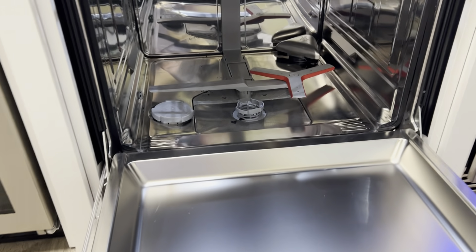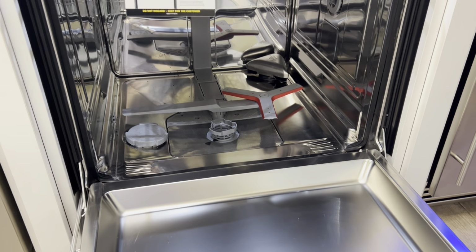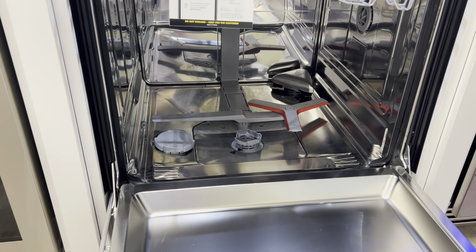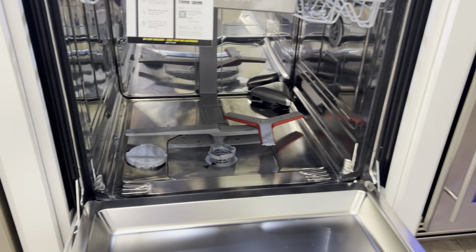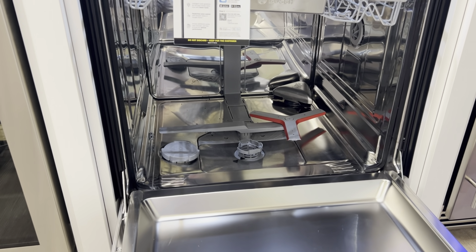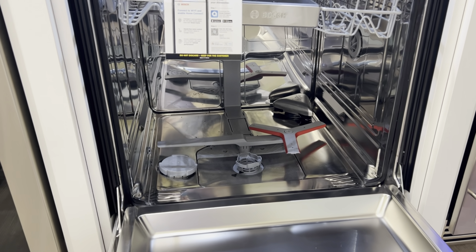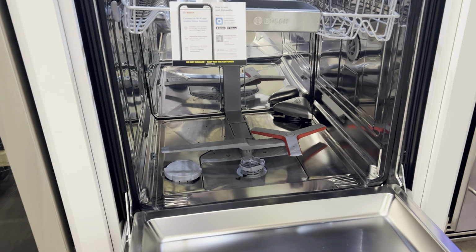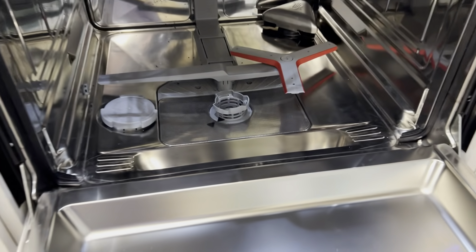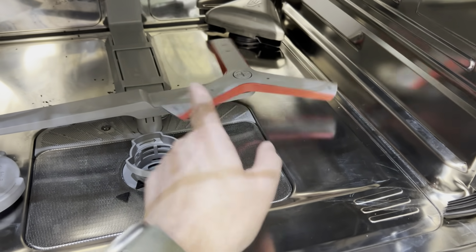Now, depending on the area that you're in, you may only have moderately hard to hard water. It will still have massive benefits over the life of the dishwasher. Obviously, if you're in an area with hard or very hard water, a huge advantage in reliability, and a huge advantage in cleanability and drying, and just keeping your plates looking nice and clean. So great upgrade.